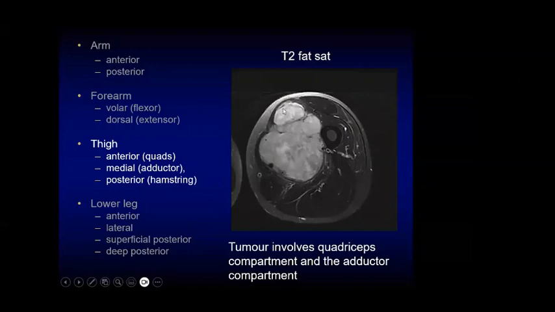You talked about vastus medialis, and vastus medialis is in the quadriceps compartment, you are right. But the tumor is also involving the adductor compartment. The other part of the staging, which we will be talking about, is always commenting on the neurovascular structure as well. So that's your compartmental anatomy for the thigh.